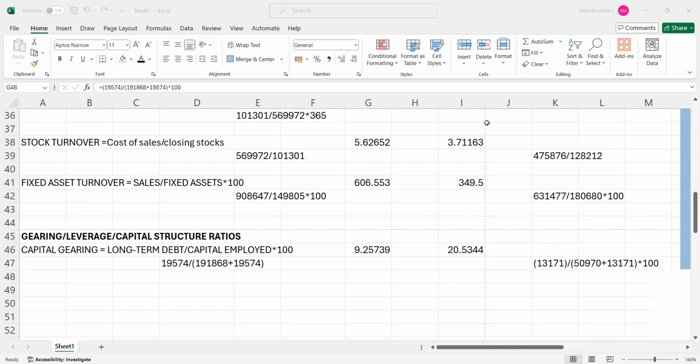So the company over the years has not been highly geared. Even in 2022 when it was a little high, we are still below the 50%. That means we finance our business with more of the owner's contribution rather than debt contribution. So gearing of 20.5% is low. That is low risk, and this will reduce further.